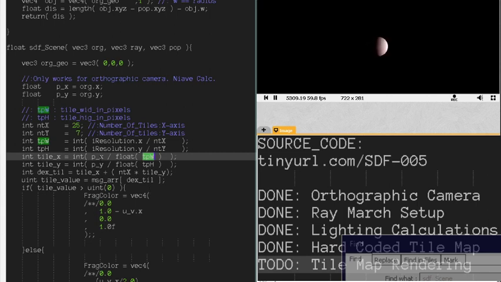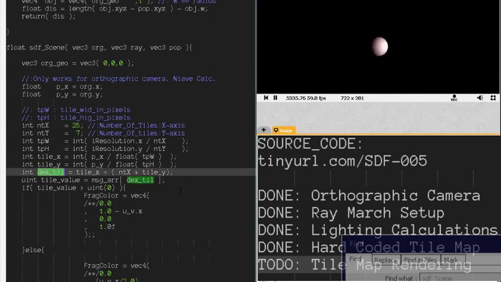And that's going to give us the index of what tile we're in on the x-axis, right? And if this ends up being less than 1, like it's 0.5, that's going to floor to 0, and we're in the 0th tile. So the tile indices start at 0. This is the same thing, but for the y-axis.